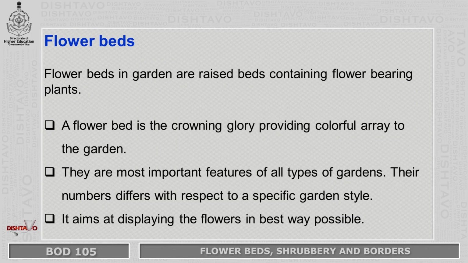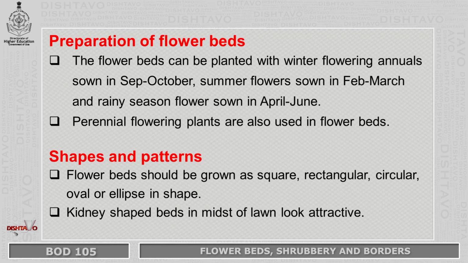Flower beds. Flower beds in garden are raised beds containing flower-bearing plants. A flower bed is a crowning glory providing colorful array to the garden because of beautiful colors of flowers. They are most important features of all the gardens. The number differs with respect to specific garden style. It aims at displaying the flowers in best way possible.